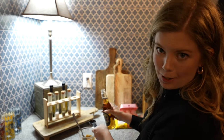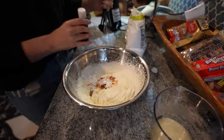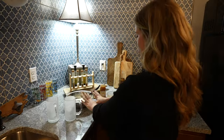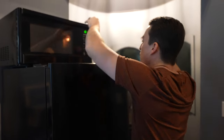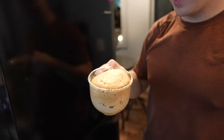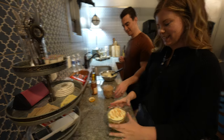You can use either cream soda, but I got a butterscotch cream soda, so it's gonna be extra butterscotch. Got some frozen mugs, complimentary of the host, for our butterbeer. We've got our homemade whipped cream, and now we're gonna cook our cakes, put it all together. It's gonna be the best. First off, blazing hot, but look at that. It's a whole cake. My little cake, oh. It's so warm, it's all sliding.